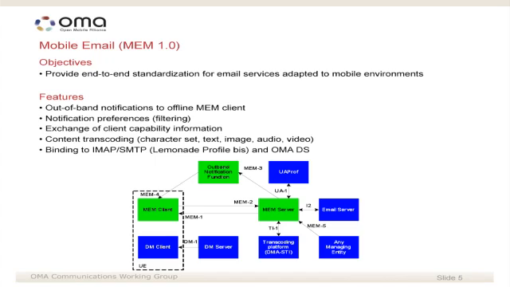But then this architecture has been enhanced to provide email for mobile environment, which consists of a mobile email client, server, and outbound notifications. So in terms of features, the client, even if not connected to the mobile email service, is able to get outbound notifications whenever, for instance, a message arrives, and then connect at that point in time. Being able also to set preferences on which kind of messages you would like to get notifications from.